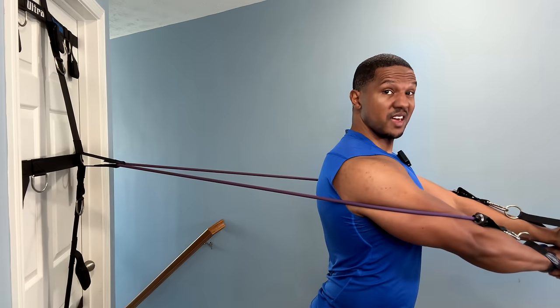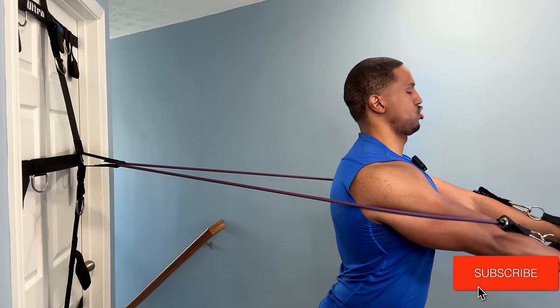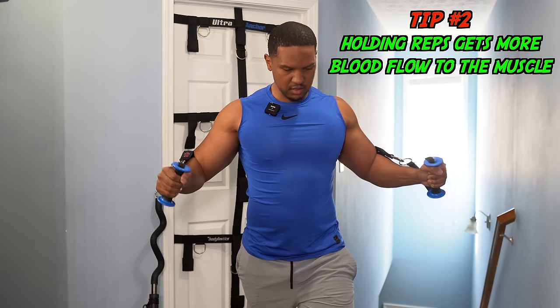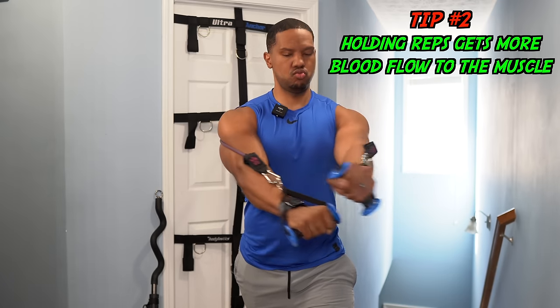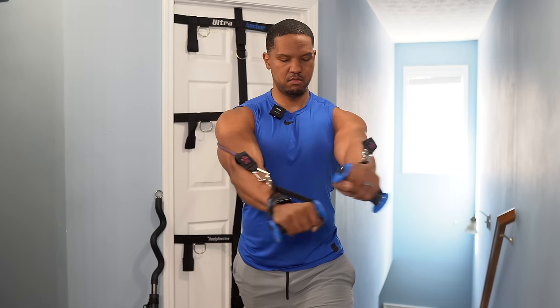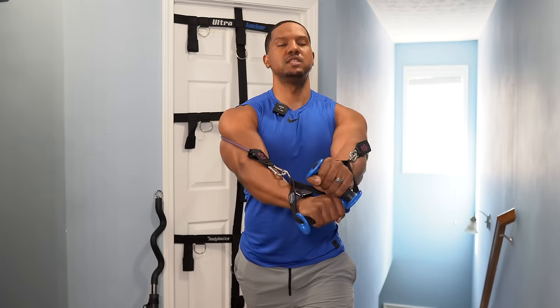Press and cross. And when you come up at the top, I want you to just hold it there for a second, okay? Just hold it. Back. I want you to get about 10 to 12 reps into this.